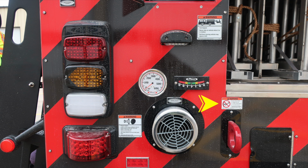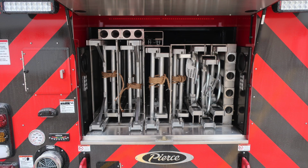Just to the right, you'll find these attached to the rear frame rail. This is for direct pull access only. Also, we have an inclinometer for left to right. You want to operate within the green area. As we move further down, you'll find the aerial inlet. Let's go ahead and take a look at the ladder storage location.